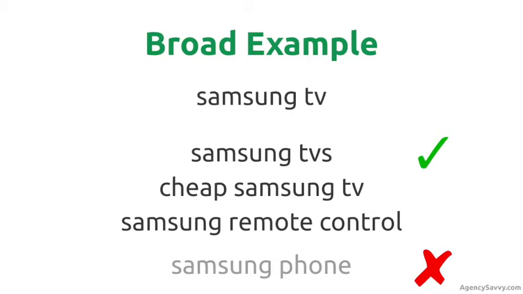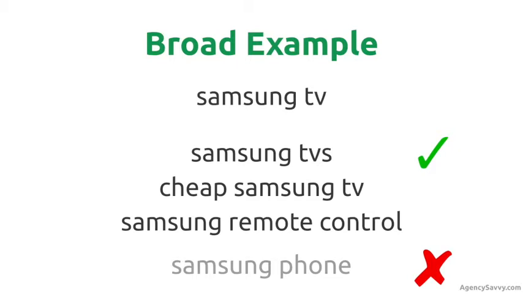Now the danger of this is Google now has a lot of leeway to go and show your ads wherever it wants. So if you have the broad match keyword of Samsung TV, it will match all kinds of stuff. Samsung TVs, cheap Samsung TV, possibly something like Samsung remote control, because Google's going to think, oh, well, that's kind of connected to Samsung TV. It's broadly related, hence broad match keyword. Broadly related, yeah, go on then. I'll show your ad and I'll charge you another couple of bucks. Thanks for coming. Now, Samsung phone, hopefully it's not going to show for that because that's a little bit too far away from the original intent that we had here of Samsung TV.